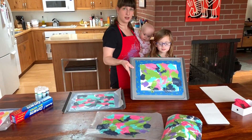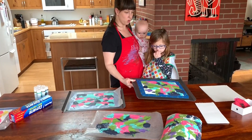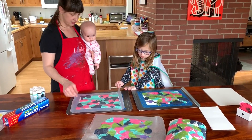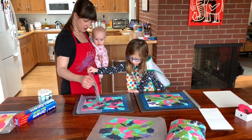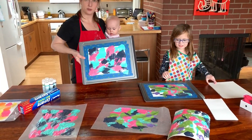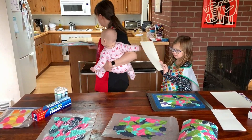Look at that magic! Oh my gosh, I love this — this is actually really pretty. This is Anna's product and we taped it down, which is a good thing because otherwise I think it would buckle with that much paint. You may want to do that. Anna, do you want to do a reveal of mine? Let's do it together. Oh, these are so cool!